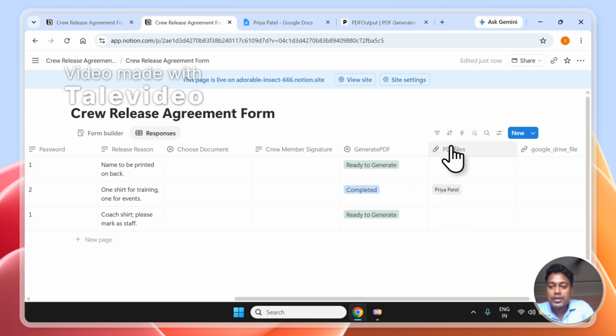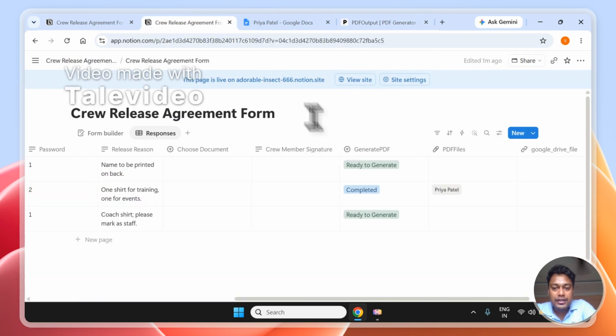Okay. Notion has two different automations for your help. One automation will allow you to automatically mark your record as ready to generate whenever a new entry appears. So you can implement that. The second automation will also help you send an email to the recipient, which you would need. Okay. So you can implement those two default automations that Notion offers along with the PDF output automation, and your entire Notion form to PDF setup will be done, and you never need to touch your database, neither PDF output, to generate a PDF file. Okay, that becomes very handy and useful for your use case.